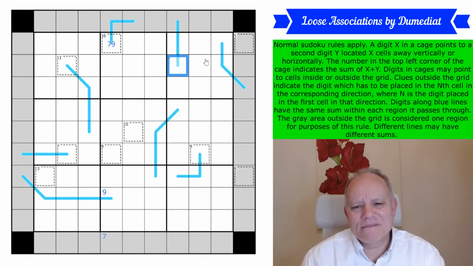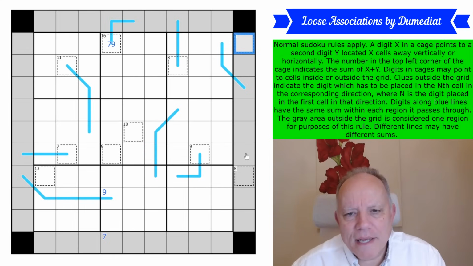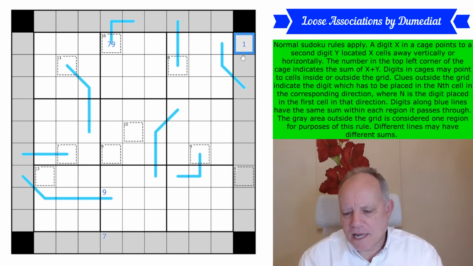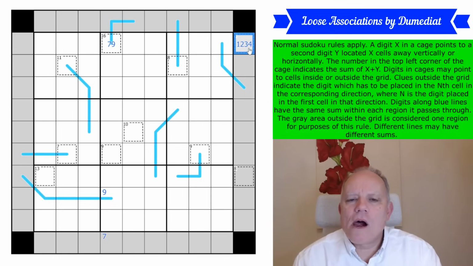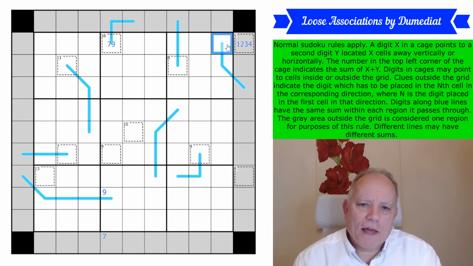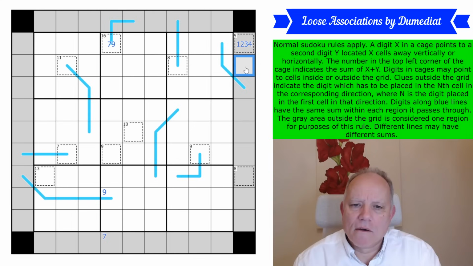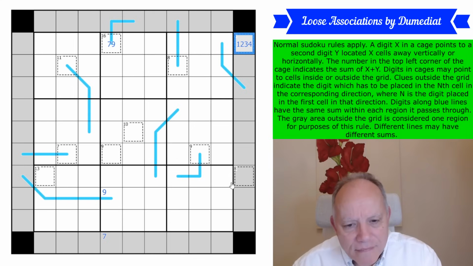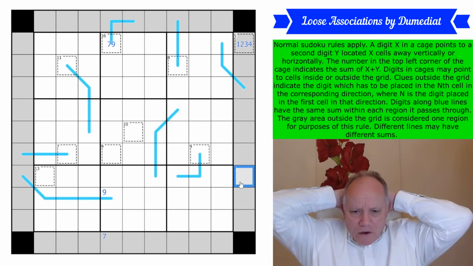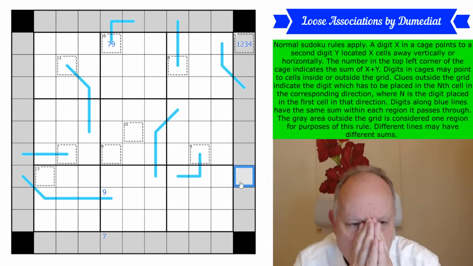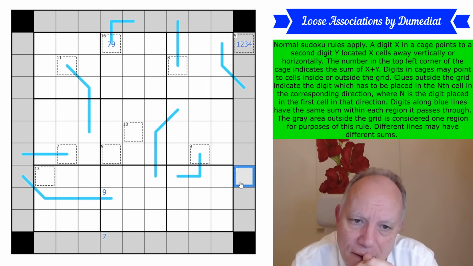I don't know. What about these ones outside the grid? Are they better? This 5 cage is going to contain 1, 2, 3, or 4. But the trouble is, if it's a 1, well, no, it could be a 1. And that could be a 4, requiring a 1 by the numbered rooms rule to be there. But if that was a 1, that could be a 4. I mean, there's just nothing to go on at all. This is exactly what I suspected was going to happen.